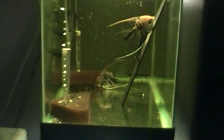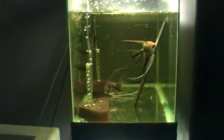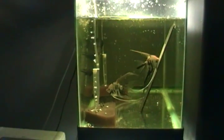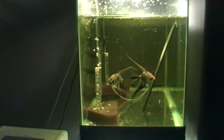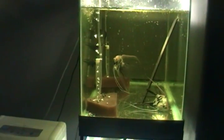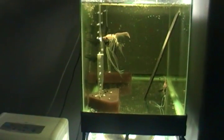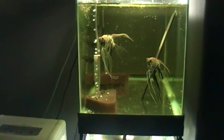What it does is basically it keeps the eggs from having fungus on them and keeps them clean. But like I said, I haven't seen the male do his job, so this might be just a dud spawn, which happens. For you people that have gotten a new pair of angelfish, stuff like this happens. So get used to, why didn't this work? Well, if the boy doesn't do his job, it's not gonna work.